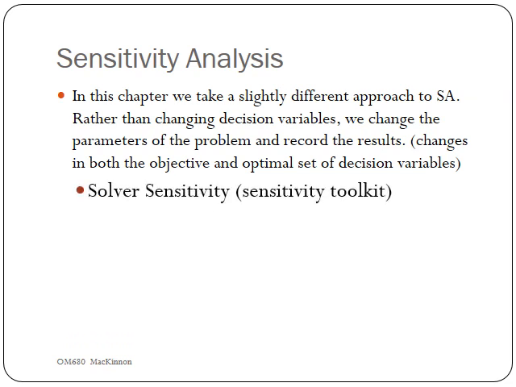So we're going to look at three different things specifically in this chapter. One is Solver Sensitivity, or the Sensitivity Toolkit. This is an add-on that you will download and install in Excel that the author of the text has written, and it's a very powerful, very handy tool. We're also going to look at the sensitivity report, which is available when you run Solver. We haven't looked at it yet, but it's always been there. And then finally, we're going to look at patterning.